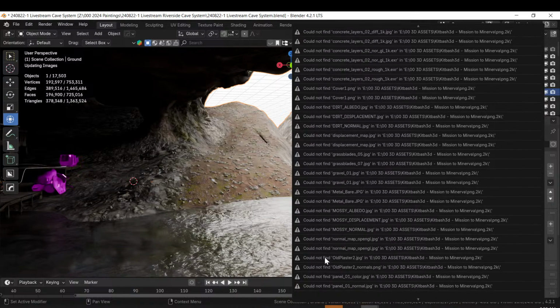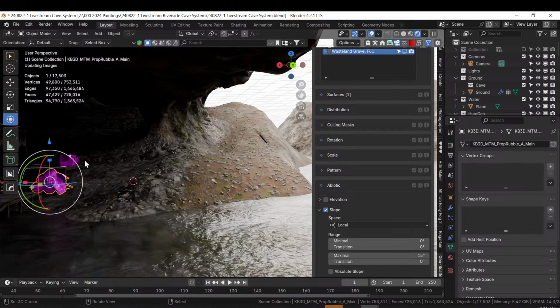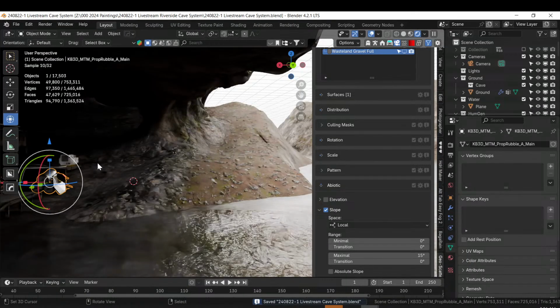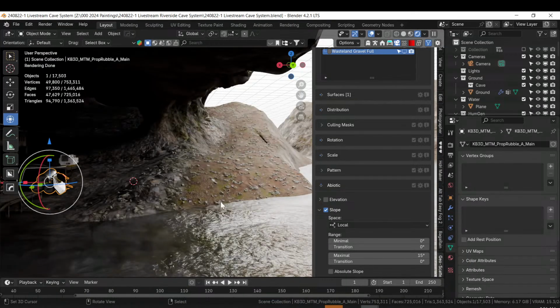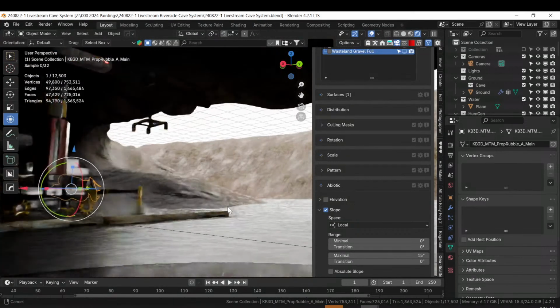Fine. Should load for us now, though, right? Updating images. Yes, it's thinking. Yeah, there we go. Nice.